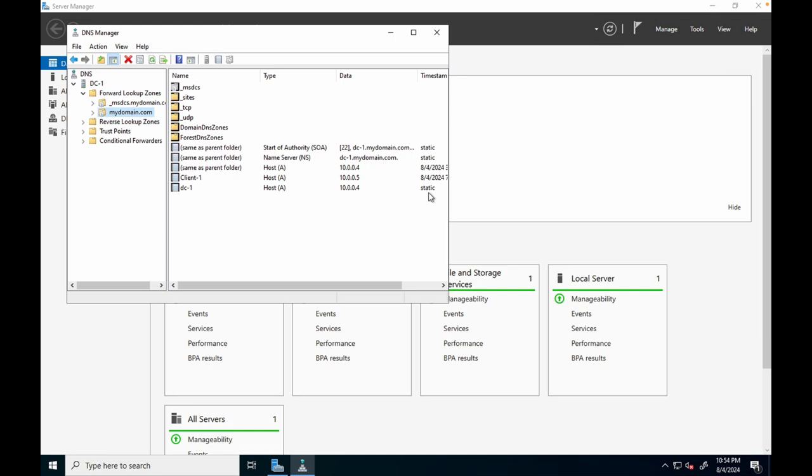We made a change earlier to make it static instead of dynamic so that the private IP address does not change.